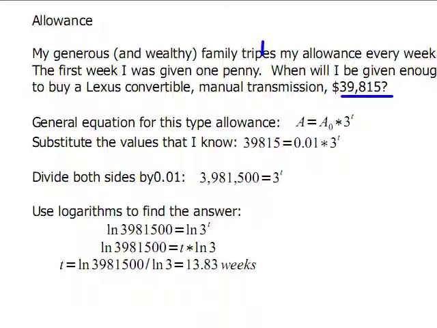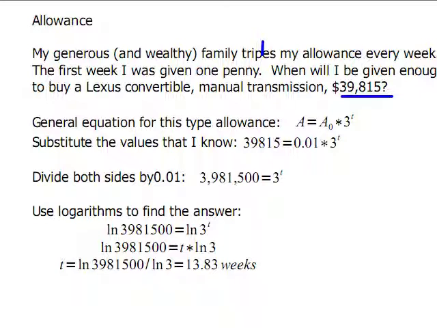Maybe you don't want a manual with a Lexus. I'm not sure. I know if you want a Porsche, you always want a manual transmission, although I heard of someone who thought they wanted an automatic with a Porsche. At any rate, I want this Lexus convertible, but I also want to be able to have the manual transmission.